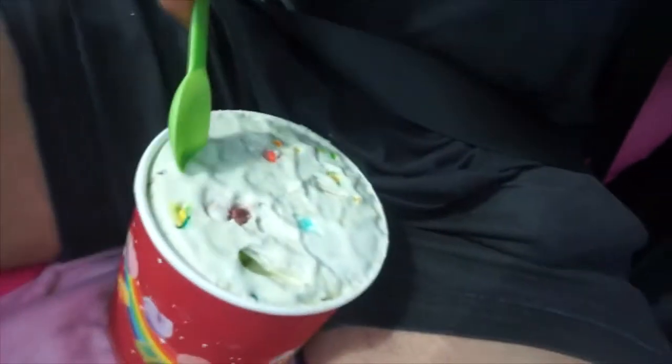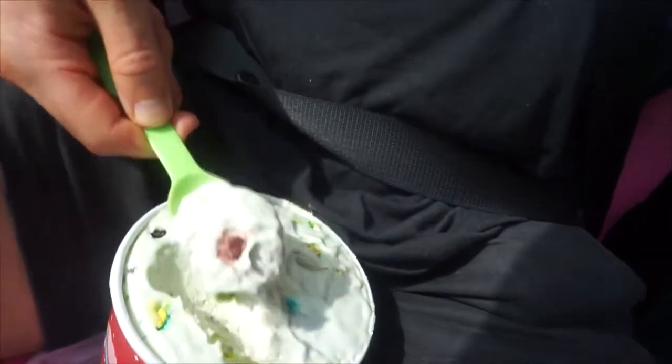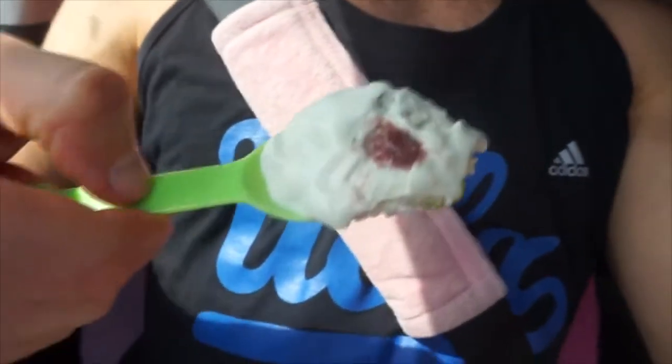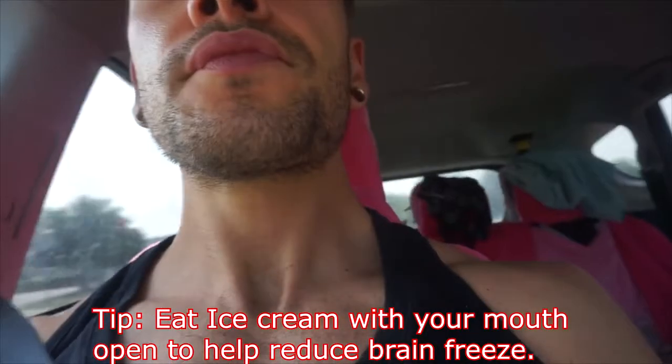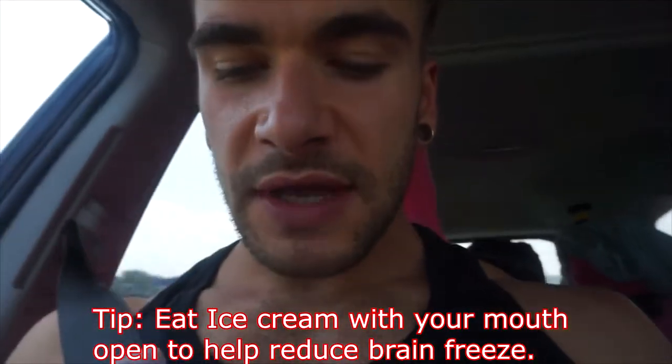Wow. Alright, so I just licked it. That's what it looks like. Wow. So you can taste the marshmallows, which is not surprising because that's part of what makes a Lucky Charms. Well, yeah, let's get a scoop. Scoop view. Okay. So I definitely get the Lucky Charms marshmallow flavor.